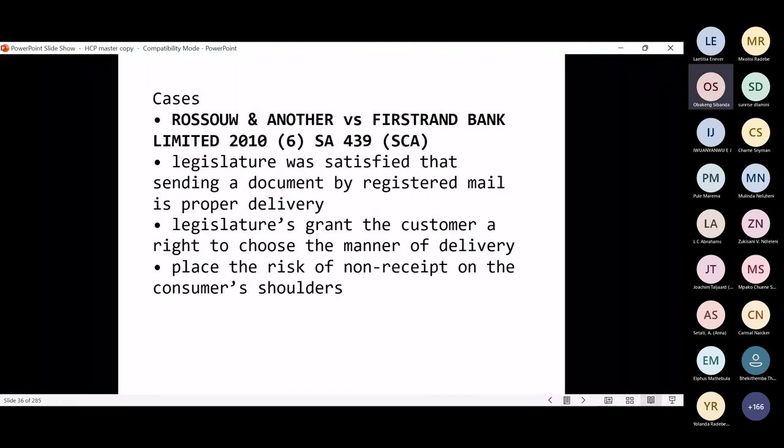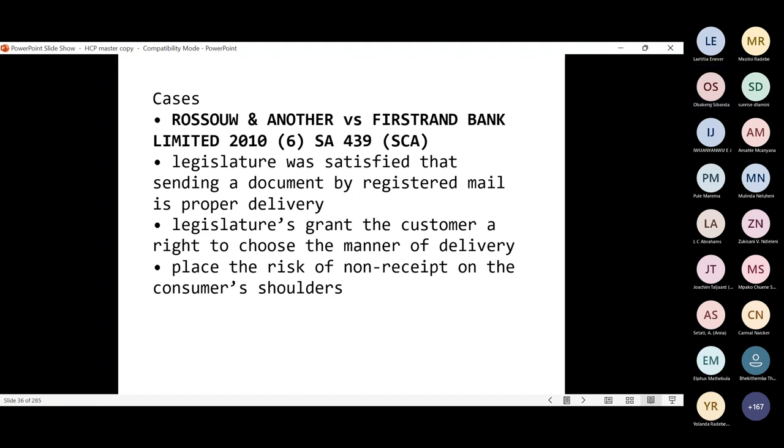Yes, but my question was, does it only accept the method of registered post, or let's say if you know an email address of the debtor, you cannot send it via email? No email address. How are you going to prove that the person in fact received the email? What if it went to spam? Because I've had cases like that where people say their mail went to spam and they never read the mail.